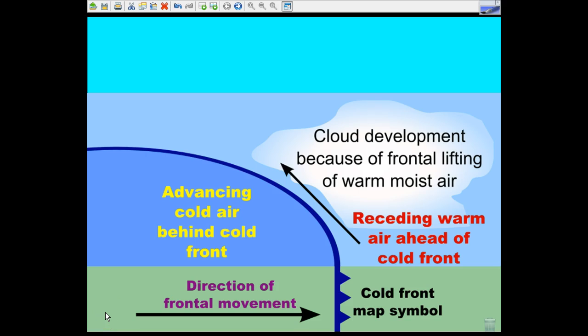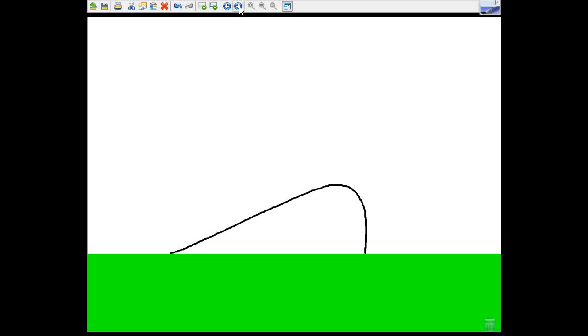Welcome to another screencast. This screencast is going to be about cold fronts because we're in the meteorology topic. This is jumping ahead a little bit to a typical picture of a cold front, but let's start from the beginning. Cold air, what it looks like, its shape. This is side profile. This is basically what cold air looks like.